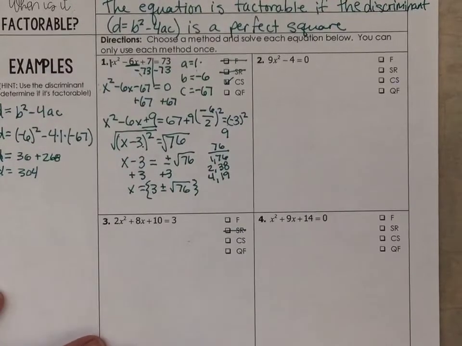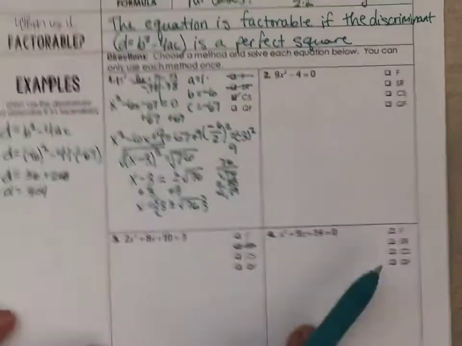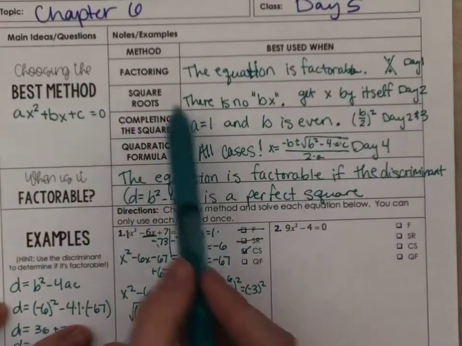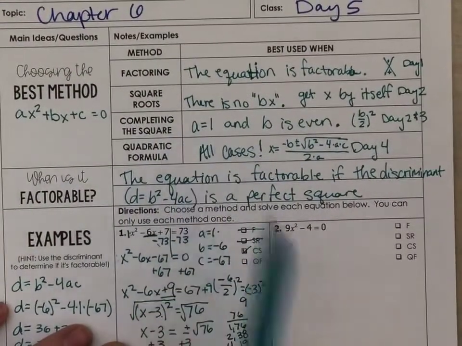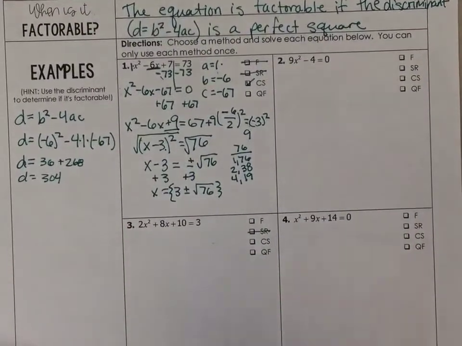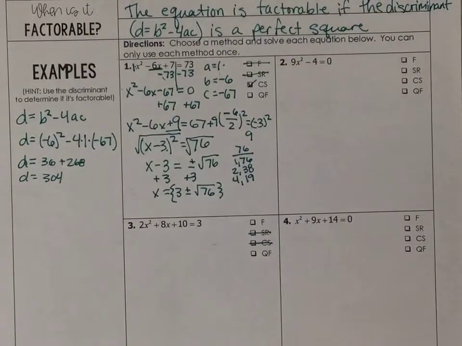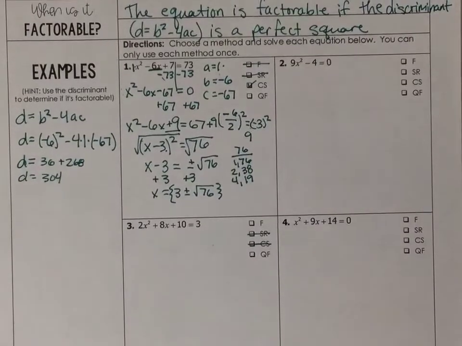I also know that since I have something in front of x squared, well, completing the square said the only thing that can be the a term, or the thing in front of x squared, is 1. Since it's not 1, I know that completing the square is probably not the easiest way to solve this one. The only other thing to check is to see if factoring wouldn't be easier.